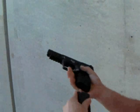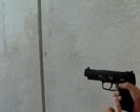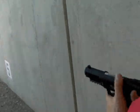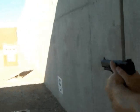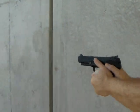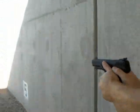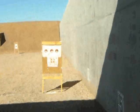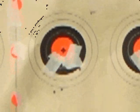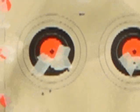Yeah, they're all right. Here's the 5.7. Which one are you shooting at, the middle one? Yeah, the middle one. This one, the same, a little bit more ergonomic here. Quite a flamethrower there too. Yeah, no recoil with either one. Looks like it's a little sloppier with the 5.7.